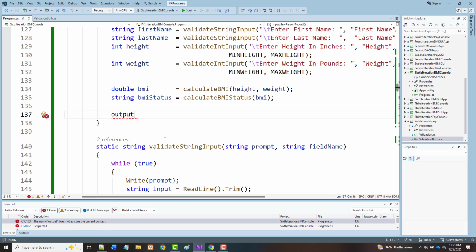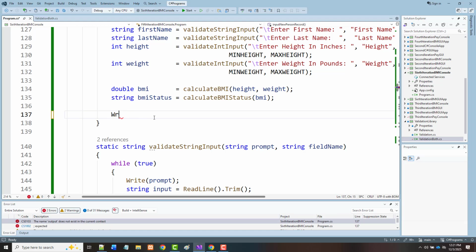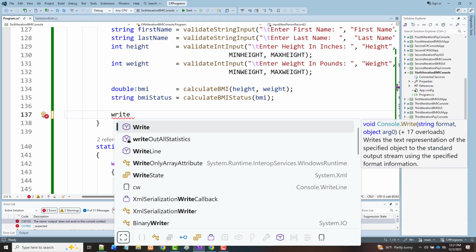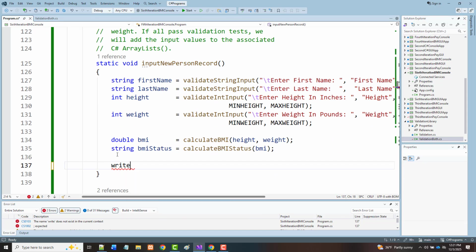Now we can call output, write out all statistics.